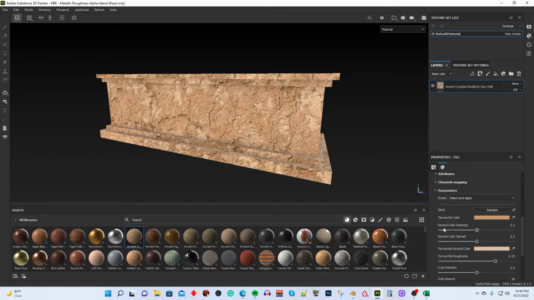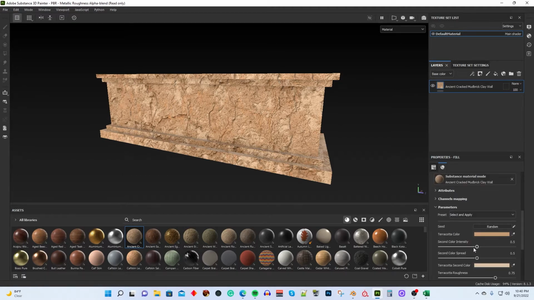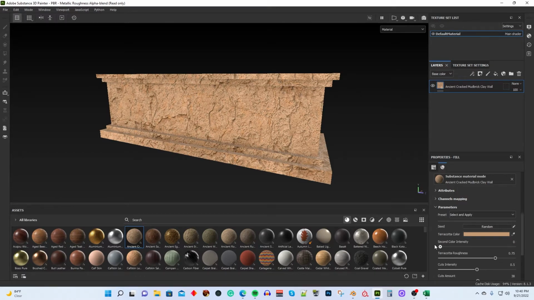All right, so the second color intensity is a slider that you can adjust to change the way this looks, and it was at 0.5. I'm going to slide it around and you can see what happens. The more I go this way, the darker color becomes more intense. As I go the other way, it kind of fades out until it becomes only really one color, which is the second color.